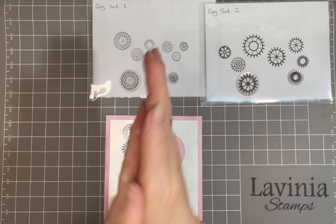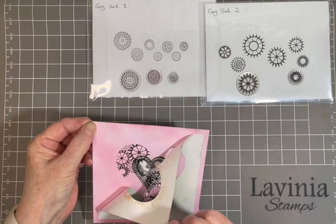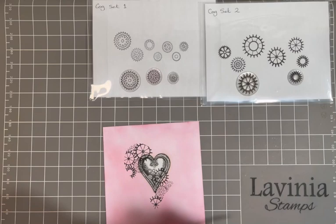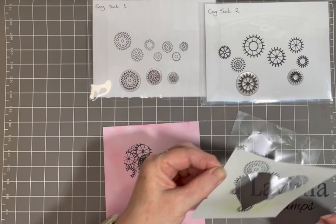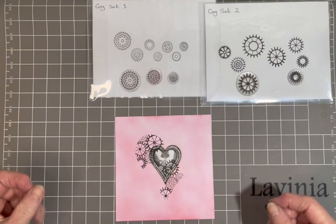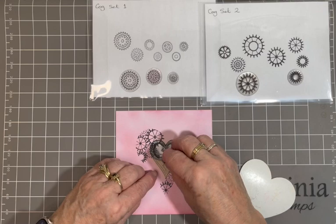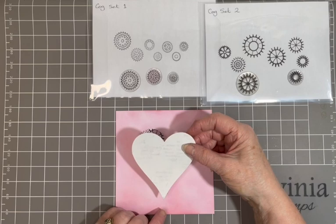I'm just wiping my hands with some gel in case I get black on the back of my card. And I'm going to now remove my aperture, put it back on its piece of backing, and I'll clean that off in a little while. And so this is what we're left with now. So now I'm going to put on my aperture. I can remove my mask now. I'm just using that as a guide.